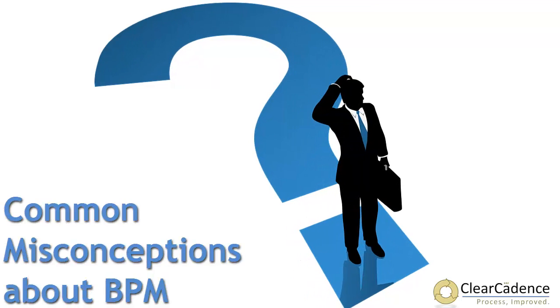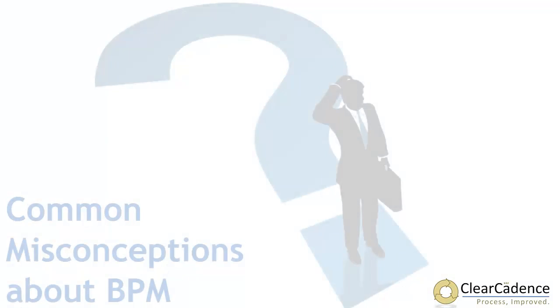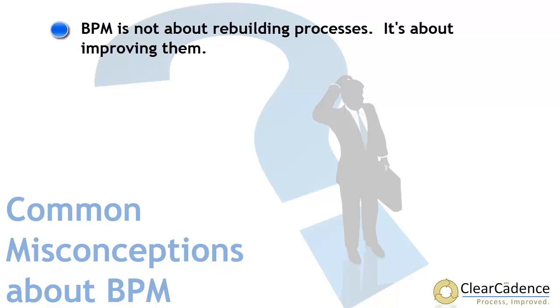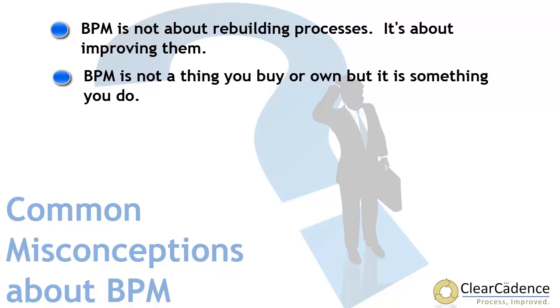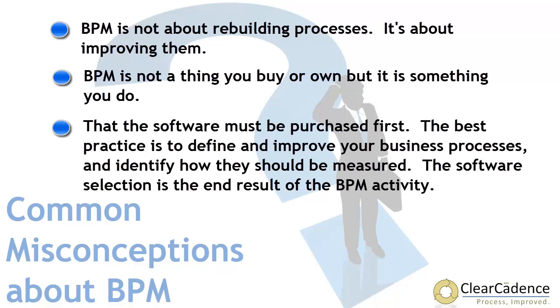There are some common misconceptions about BPM. First, BPM is not about rebuilding processes, it's about improving them. BPM is also not a thing you buy or own, but rather it is something you do. You do not go out and purchase a BPM software first. The best practice is to define and improve your business processes and identify how they should be measured. The software selection should be the end result of the BPM activity.